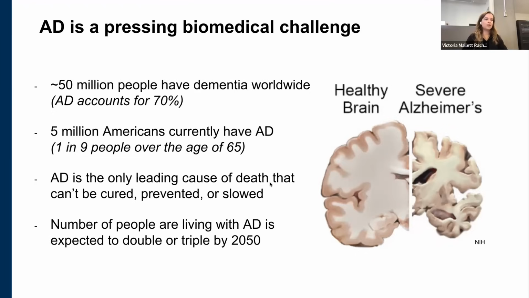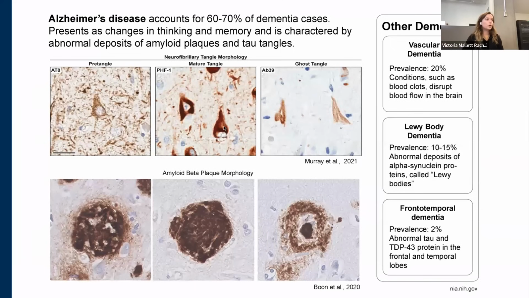I guess with a little asterisk here, there's some recent advancements that may indicate progress, but there are some caveats to those. And the number of people living with Alzheimer's disease is expected to double or triple as our population continues to age. So this is a pretty massive burden, not only the emotional burden on families, but on the healthcare system as well. Again, this is probably things that this entire audience already knows, so I'll gloss over it.